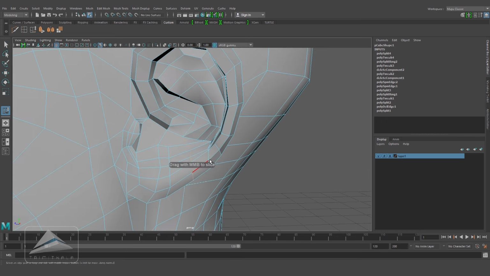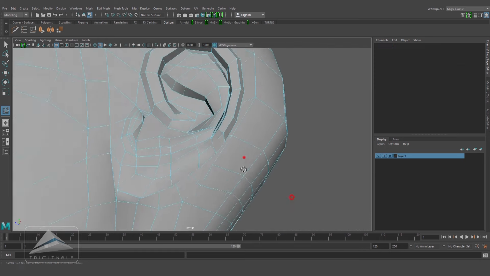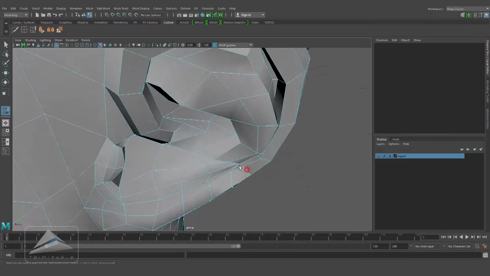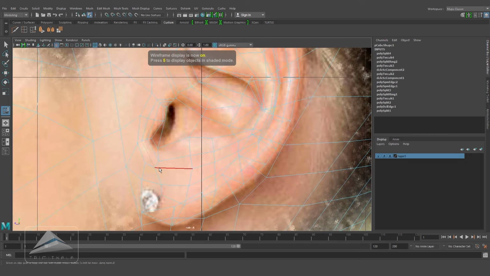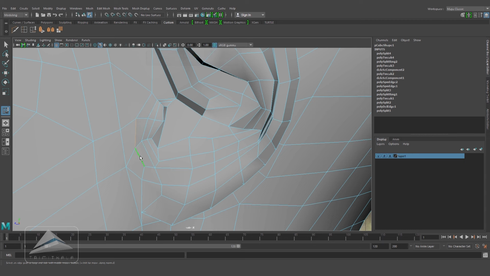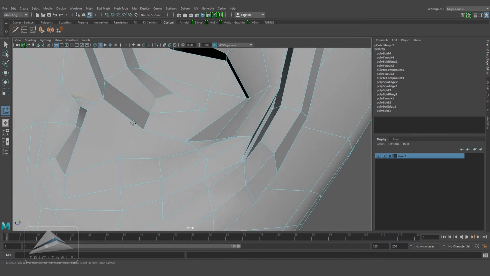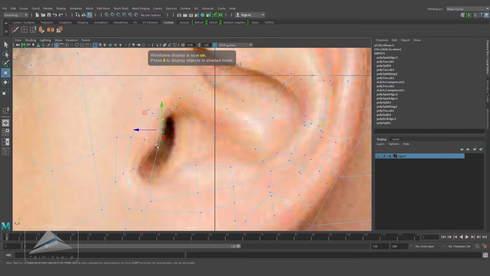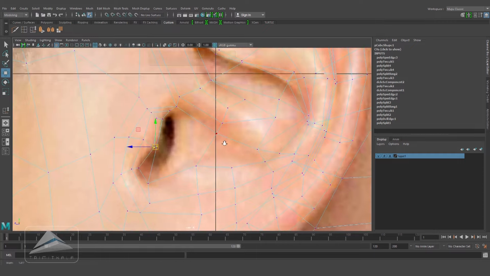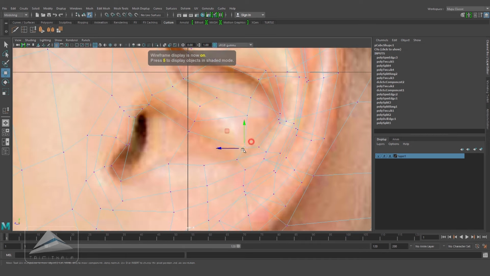Sliding this edge loop. I will also slide the edge loops to equalize the topology or the loops. You can see these loops are too close, so it's necessary to equalize it. Otherwise, after smoothing the model, sharp edges can be seen in those areas. So now by selecting the vertices, I am trying to create the room for the negative shape, because after that I am going to extrude it.